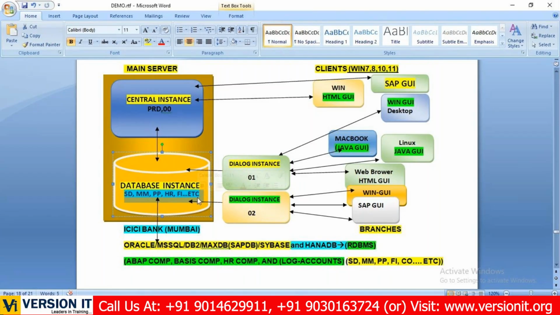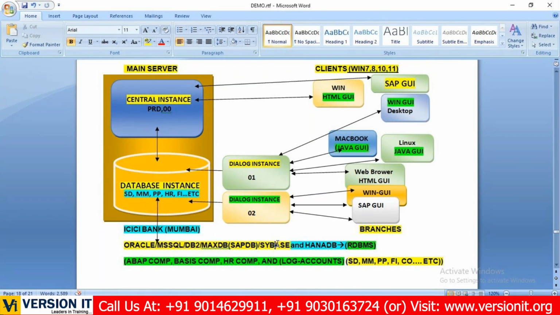Now you are using SAP to run a business, right? To run a business, business features should be there in the system, right? When the business features come into the system, when you do the database instance, and for loading this database instance, which is the flesh, you need a skeleton. This RDBMS acts as that skeleton. Without a skeleton, can you have your flesh? No, the same thing is here.